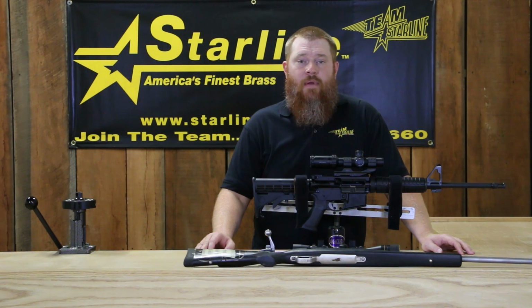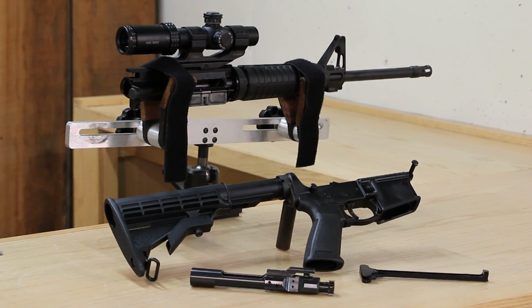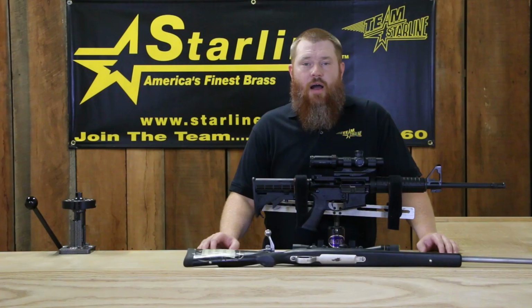Over the years, many tools have been produced to aid in bore sighting, such as laser bore sighters, but I prefer to do it by eye. For AR-style rifles, separate the upper and lower receiver and remove the bolt. For bolt-action rifles, just remove the bolt. I like to bore sight my rifles in at 100 yards.